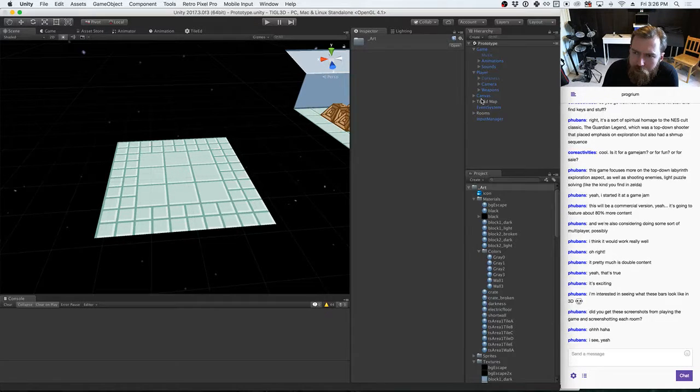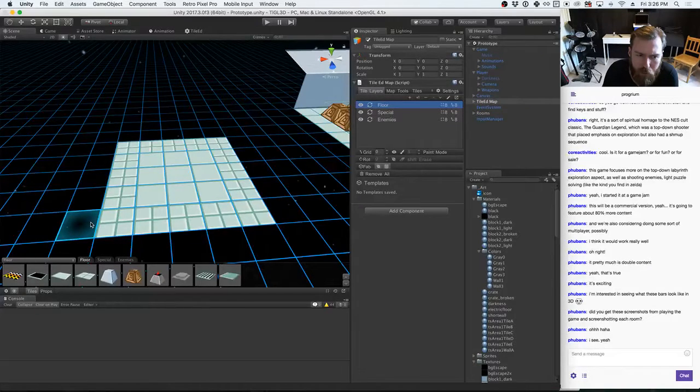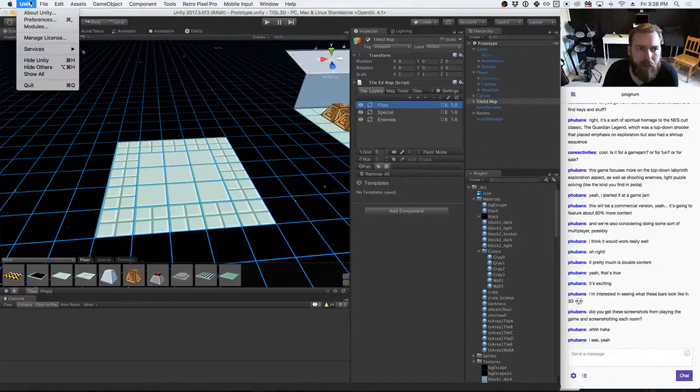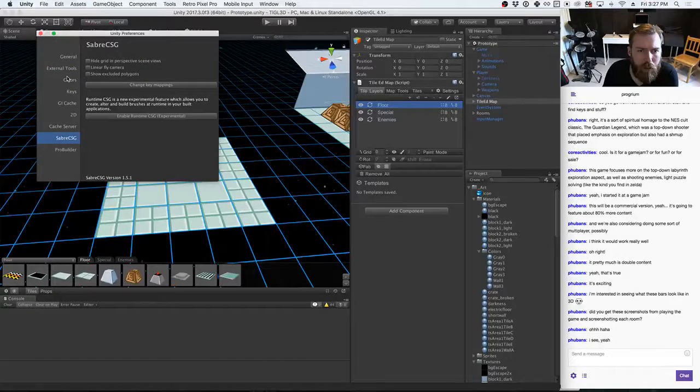Okay, the grid's just different than this grid, which is 8 by 8. Huh.